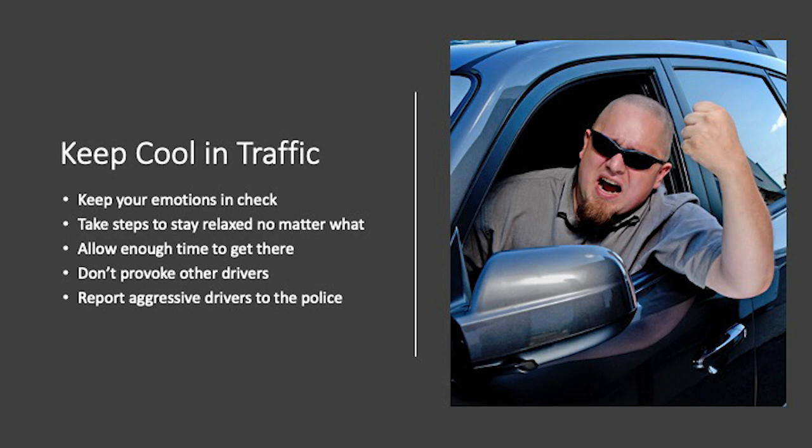Allow yourself enough time to get there so you don't feel like you have to hurry and get in that rush. The difference between going 60 miles an hour and 70 miles an hour if you're only going 5 miles down the road is less than a minute, right? It's not going to make any difference. By trying to speed and go fast and tailgate people, you're not going to make any noticeable difference on the time that you get there, right?